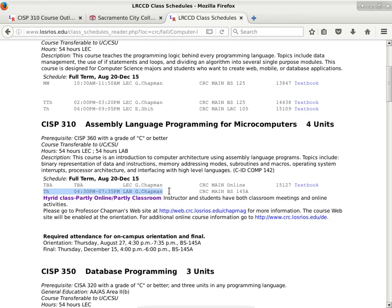Because nobody reads it. To be fair, I really like the way you do 310 and 440, because I feel like when I transfer, I'm not going to be behind. Many people complain, what's all this stuff? I'm coming to college, it's like brand new terms I never heard before. But I feel this is stuff I'm going to be learning at Berkeley or Davis, wherever I transfer. Well, I still miss certain things in 440 because I just ran out of time. I just flat out ran out of time.